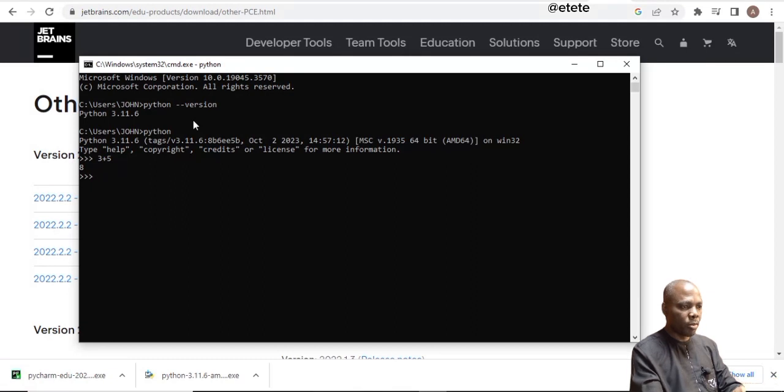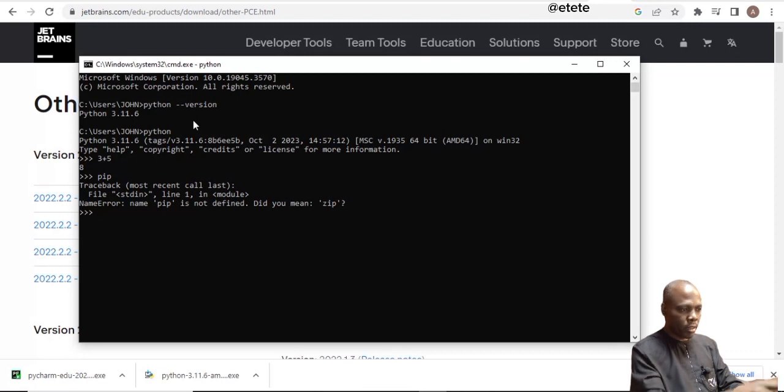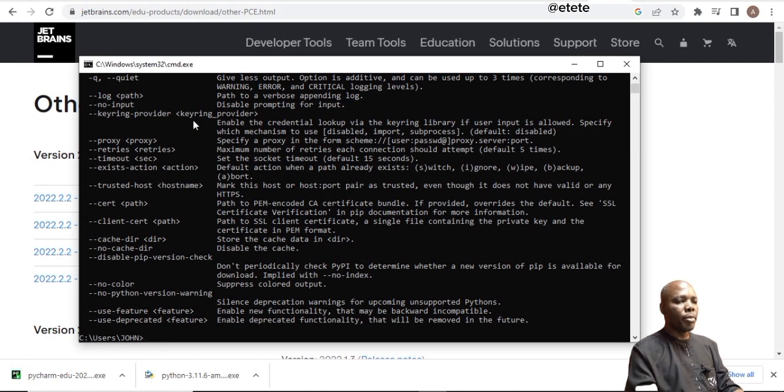Then we also installed pip. It can be used to install other Python libraries. So just to check that pip installation if it was successful too, you will come out of this and type exit, calling the exit function, and then out. So you can type pip and then you press enter. So pip has been successfully installed too, just like the Python language.